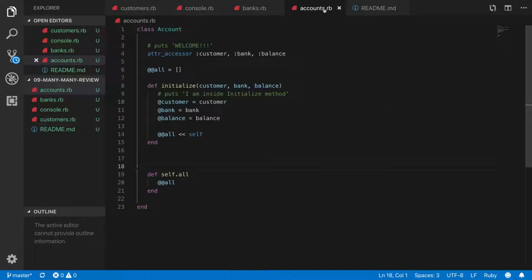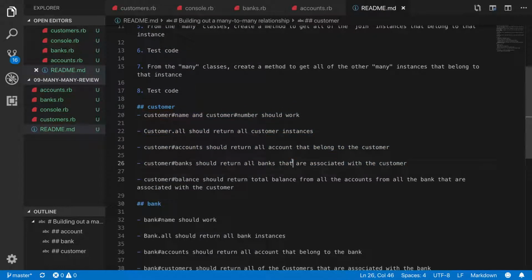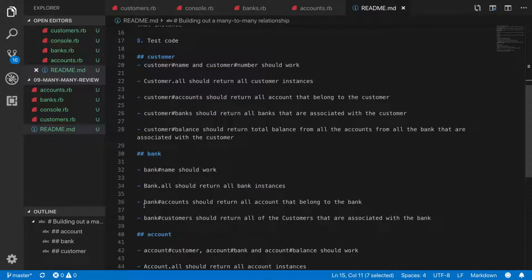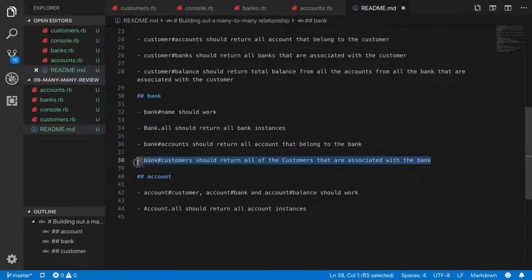Okay, so here, let's look at this one. Still, it's saying from the many classes. That means not just one way. We built a one-way street. It's time to build a second-way street, going from bank to customer. And that is one of the parts of the deliverables as well. Sorry, not this one, this one. Okay, Jordan, can you read that? What is the deliverable for us?